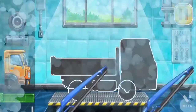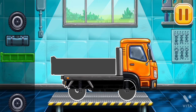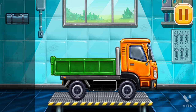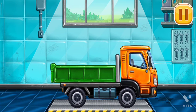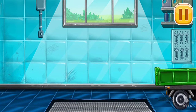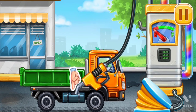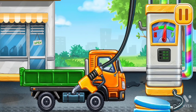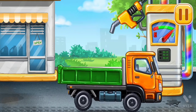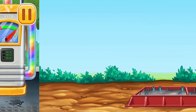We have to assemble. Drop side truck. Keep up the good work. Filling. Drop side truck. Press the pump. Amazing! Let's build the first floor.